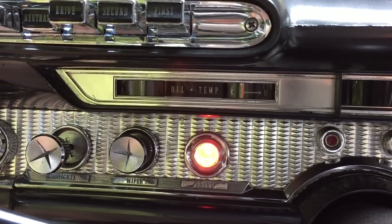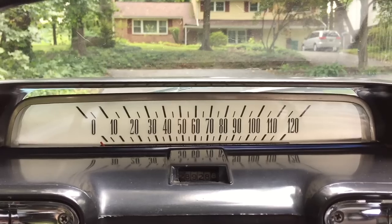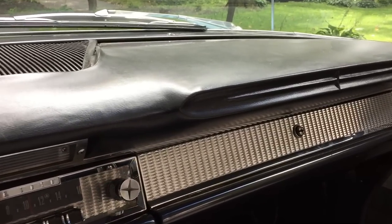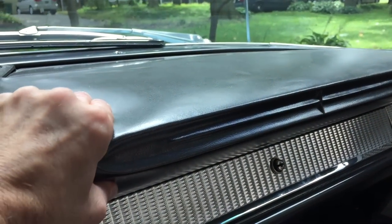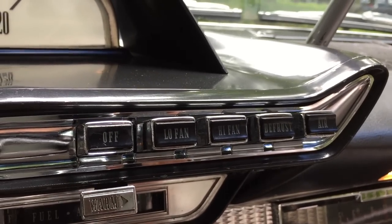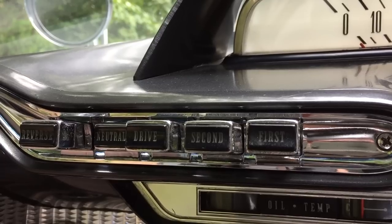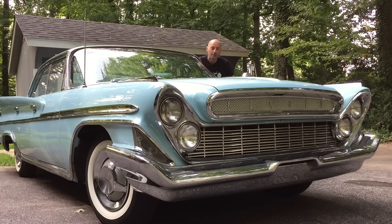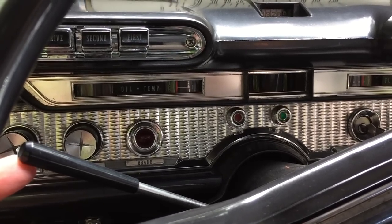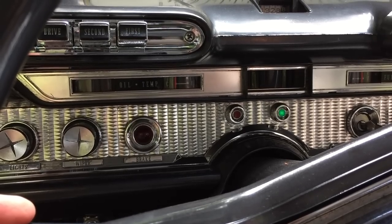The interior has the optional parking brake warning light — a giant red glaring light that's so big and obvious it's impossible to miss. It also has a translucent speedometer panel that gets illuminated during the day through natural sunlight, an optional padded dash for extra safety in a collision, and push buttons for the transmission selector — a full 55 years before the transmission button selector appeared in some of today's cars. The horn is big, loud, and obnoxious. The dash has two indicator lights: one for left and right turn signals, and the other for high beams.